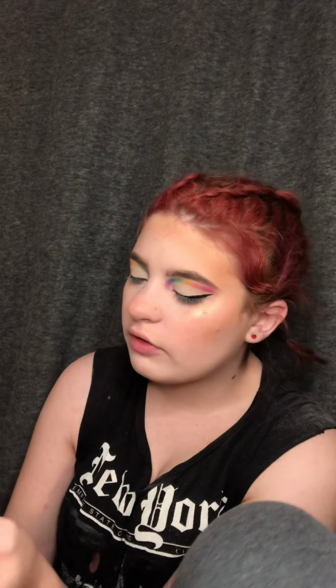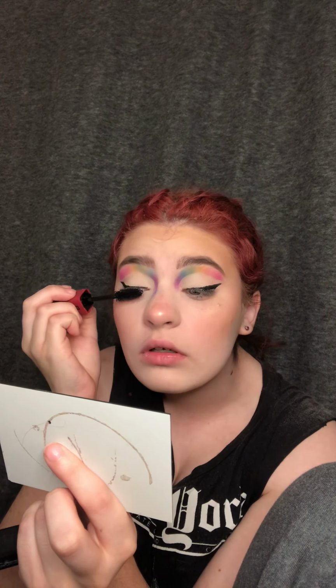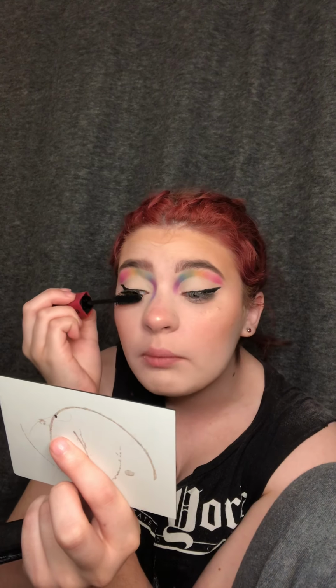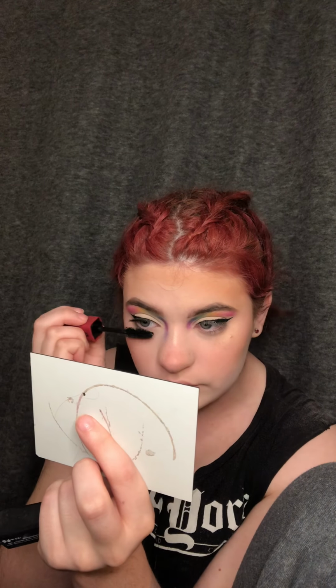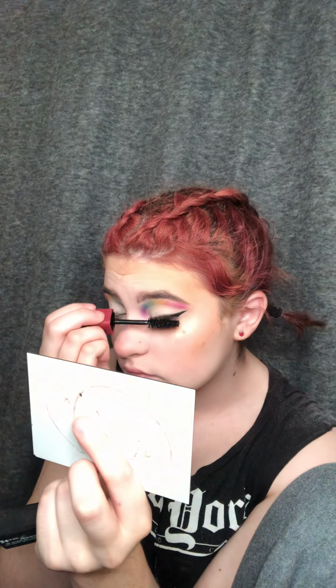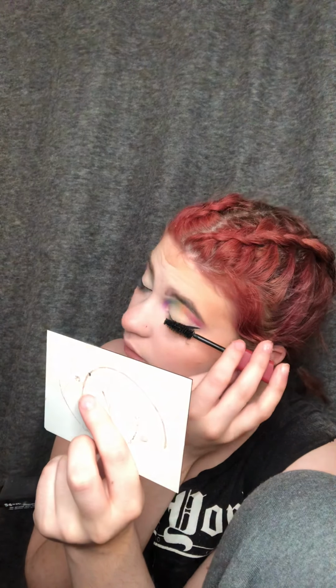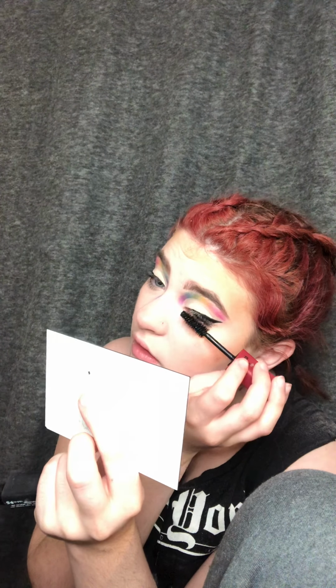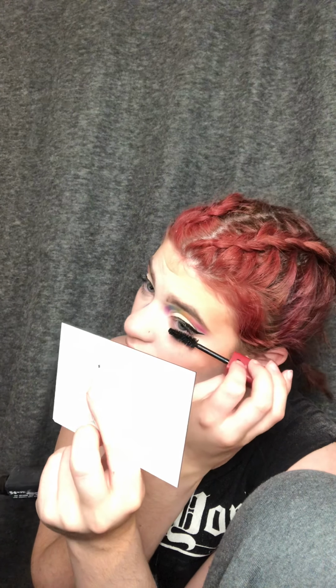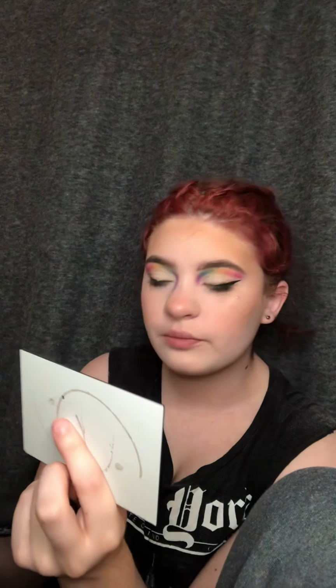Okay, and then I'm going to go in with mascara, and I'm going to use this Punk Volumizer Mascara in black, and this is just going to add volume to my lashes and make them curled up a little bit more and open up the eyes. I don't want to mess up the eye look, so I'm concentrating, so I'm going to be a little quiet while applying this. Like so.